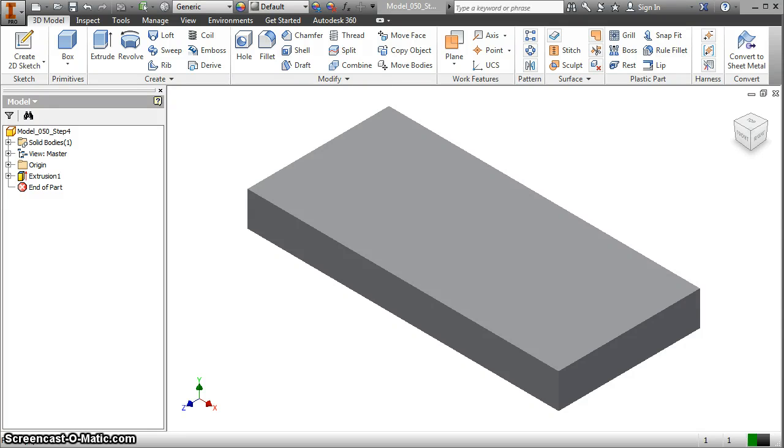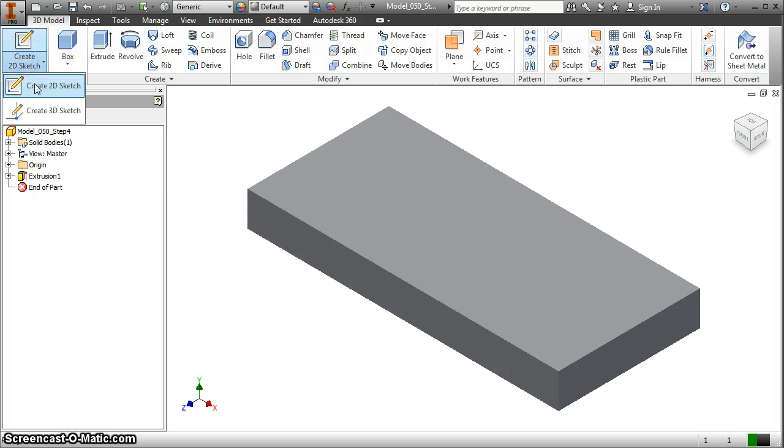We are going well. We've created our first base sketch and then extruded it, and we're up to step 5 now, which is to create a sketch of the raised section here and then extrude that out. So to start off, we need to do our sketch first of all.